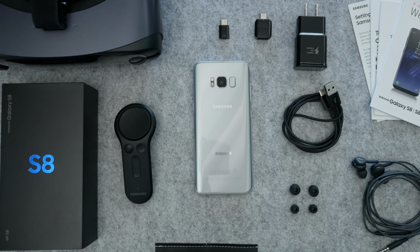But something to keep in mind, obviously Samsung has had wireless charging for a long time, and you also have wireless fast charging. The iPhone 8 does have fast charging, but the cable's not included. You do get it included with the S8, but with the iPhone 8, you actually have to go out of your way and find out what cables you've got to get and what power brick, and it's going to cost you some extra money if you want that feature.